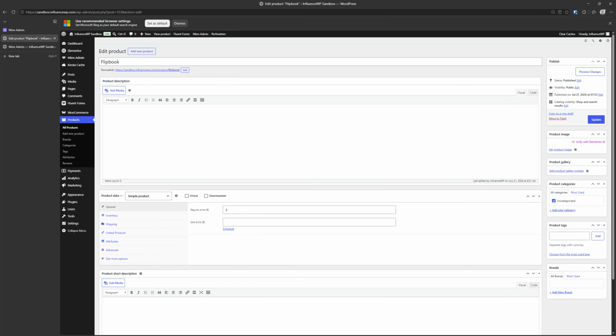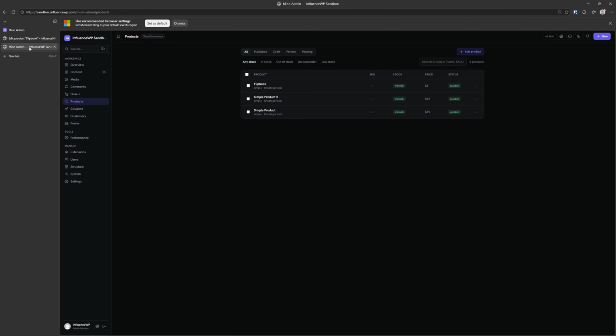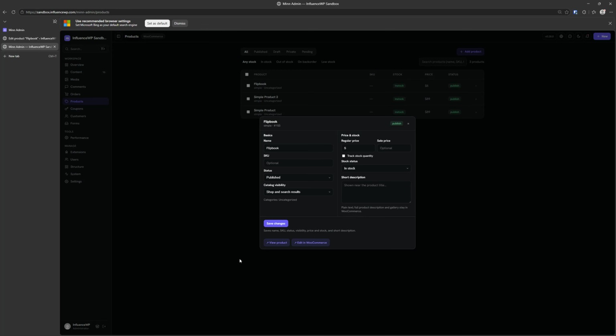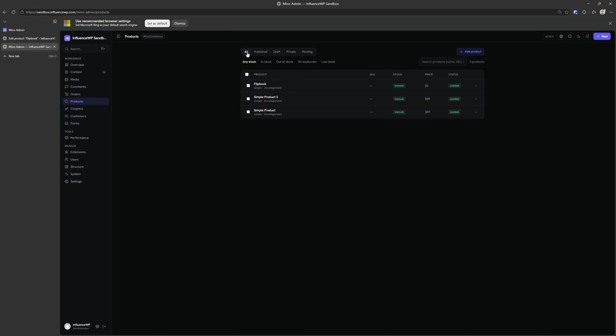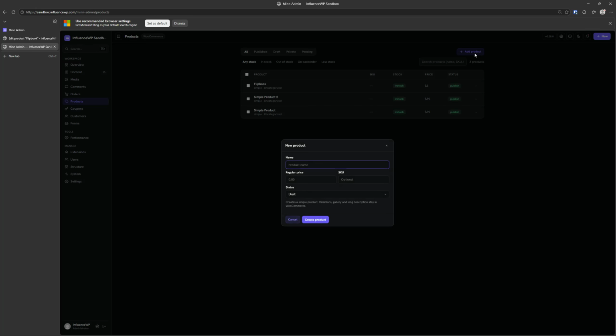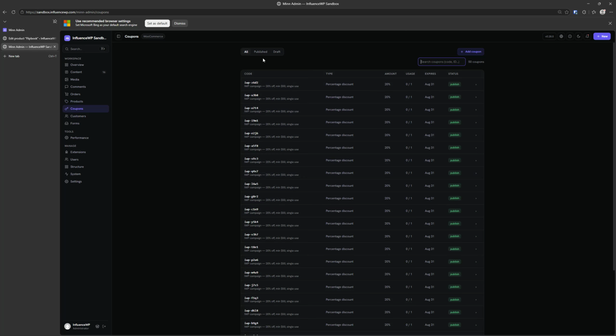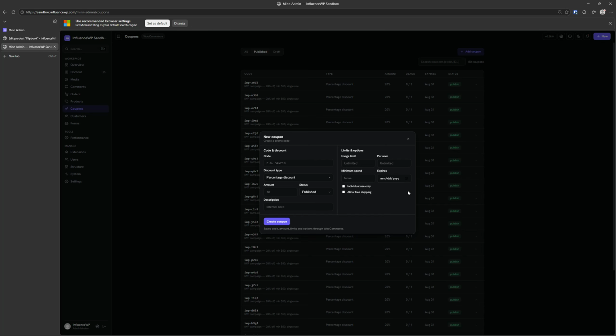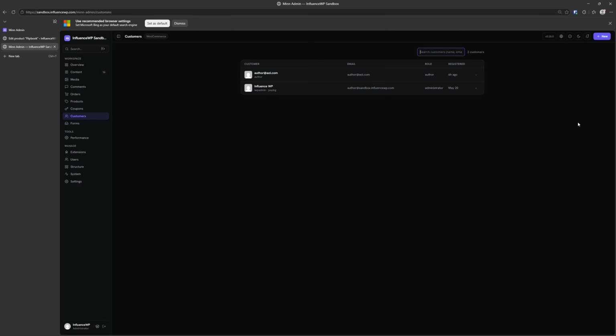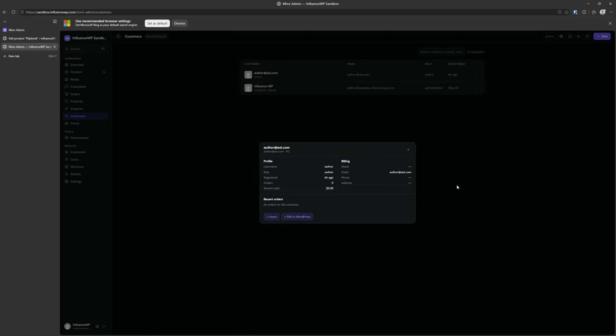It's just overwhelming. It's not laid out great. The design isn't great compared to this. Okay, it's just night and day. You can add a product from here, all that kind of good stuff. Coupons. So you've got the coupon management, add a coupon from here, see all of our customers. I like how Minn Admin gives us links to the original WordPress dashboard if we need to get over in there.